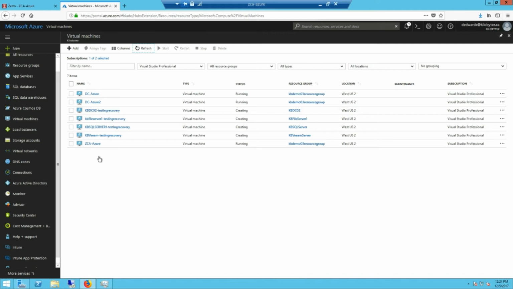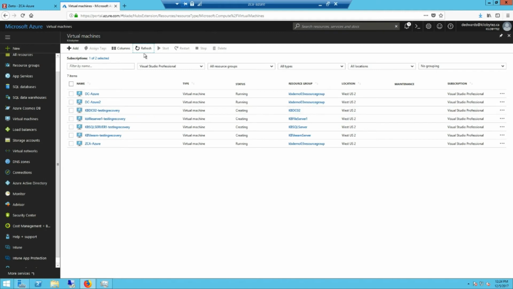Now, what's nice about this is that when I fail over, whether during a live or a test, like we're doing right now, I am only paying for the compute right now during this time period. So this has been about a couple minutes so far, and I'm only paying for these virtual machines for these 1 to maybe 10 minutes that we're going to be using this for, which is really nice. I'm going to hit refresh because I think there's more virtual machines that are being created.